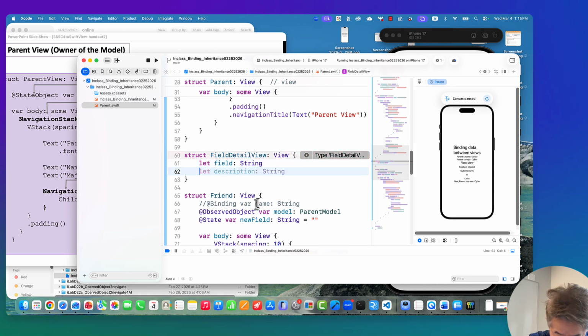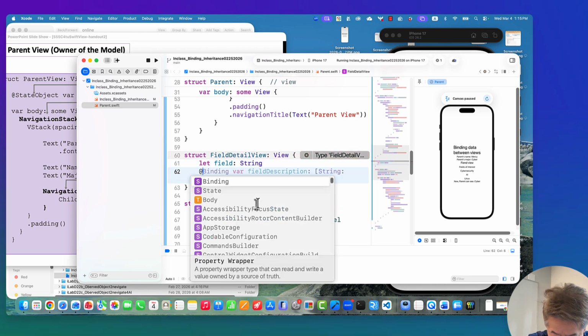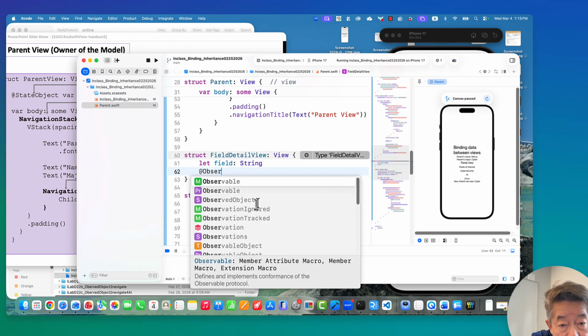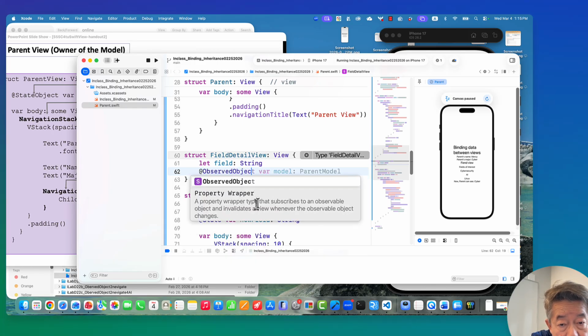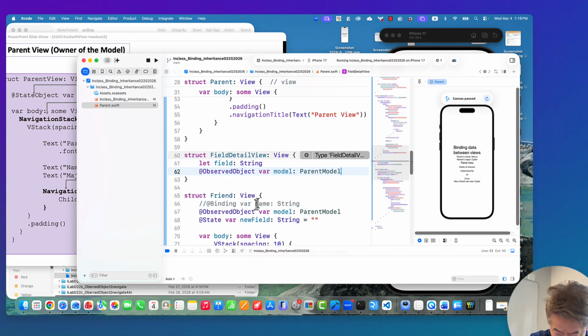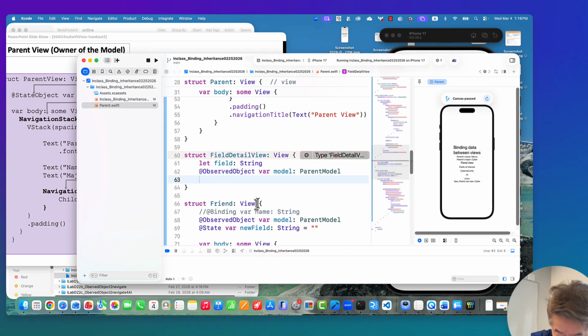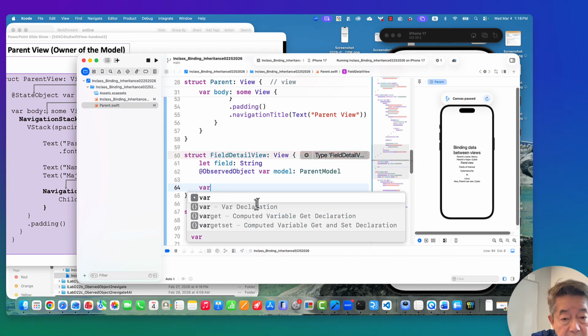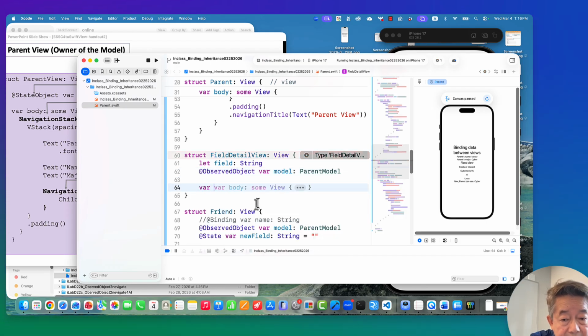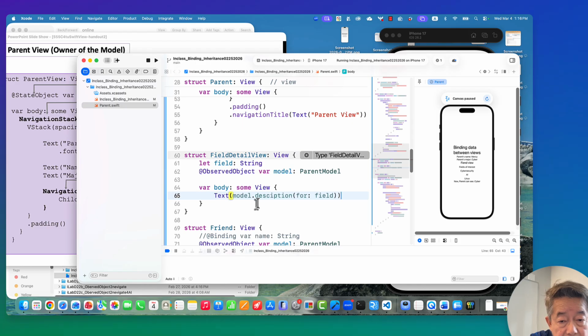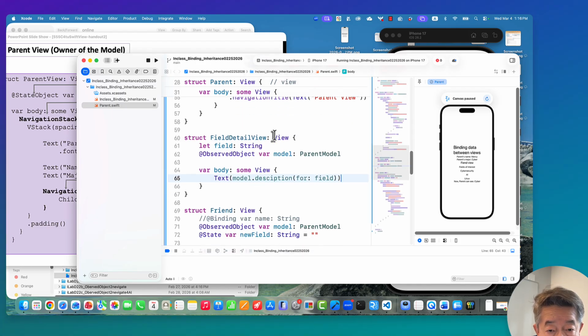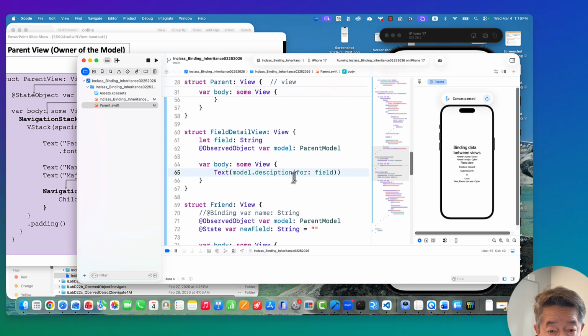And also here, ObservedObject variable model, parent model. And then we can say variable body and then text field. Text descriptions.